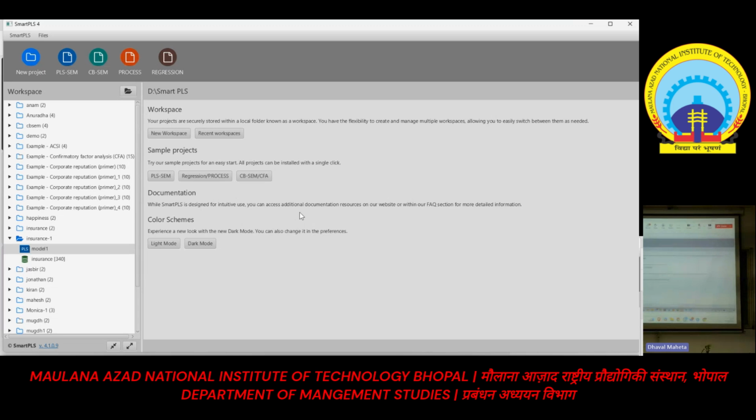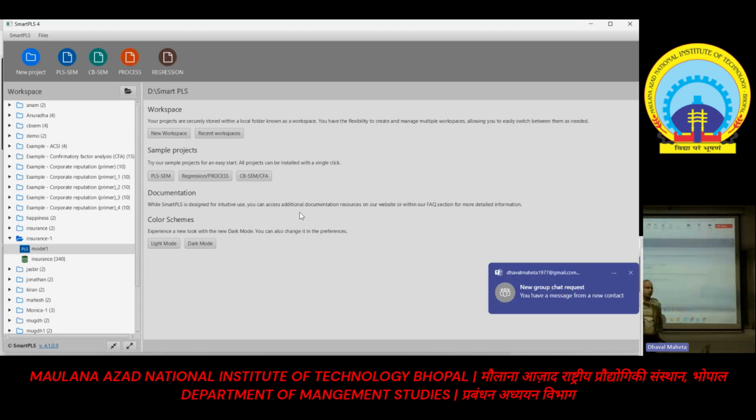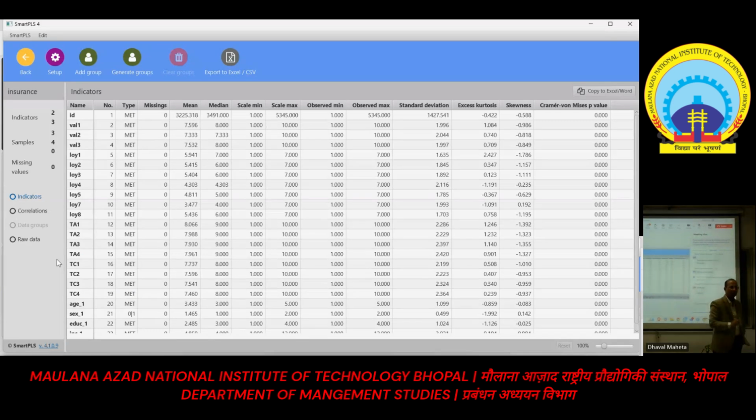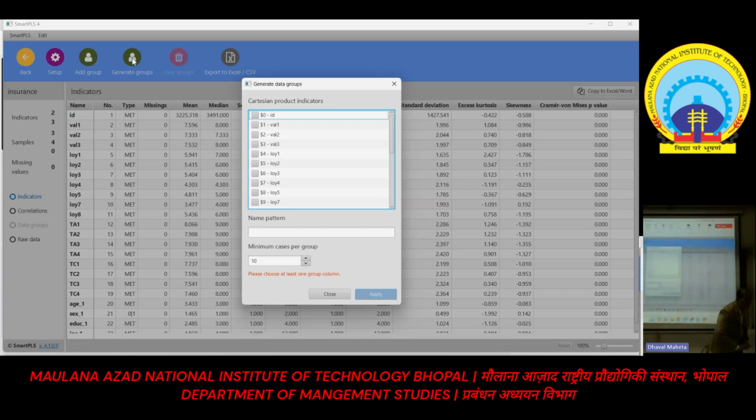Now click on this insurance data set. Got this data set? In this, click on generate groups.